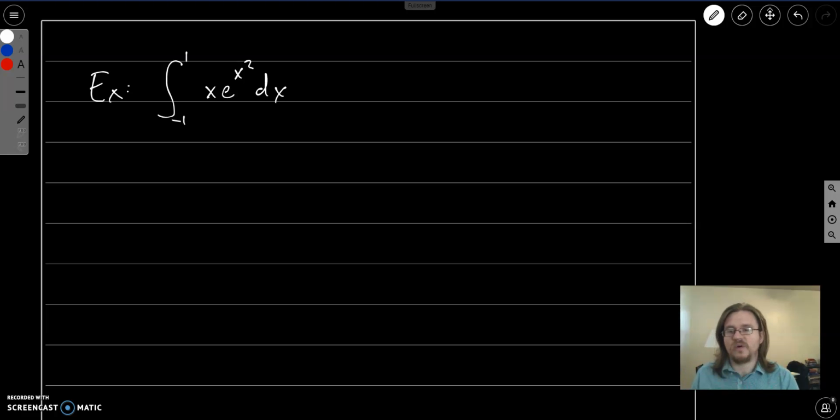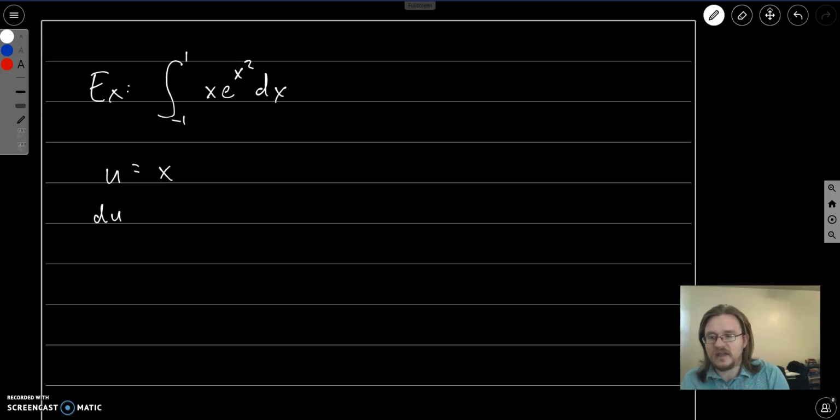And again, what we're looking for is a function that we can plug in so that its derivative is also popping out. So we need to find u and du. And here we have our x and an e to the x. So maybe I want my u to be e to a power, maybe like e to the x squared. But the derivative of e to the x squared is going to have another e to something power, and I don't have two of those in here. So the derivative of an exponential is going to be itself with an extra bit. So I don't want u to be e to the x.